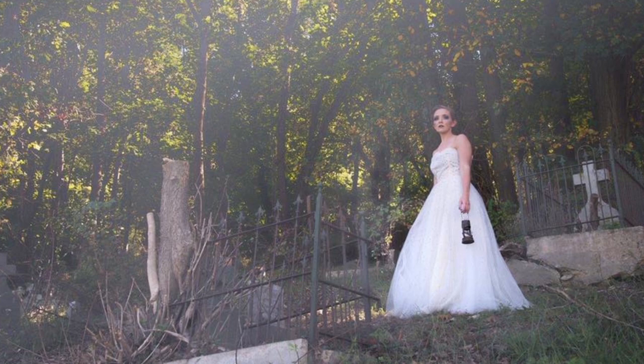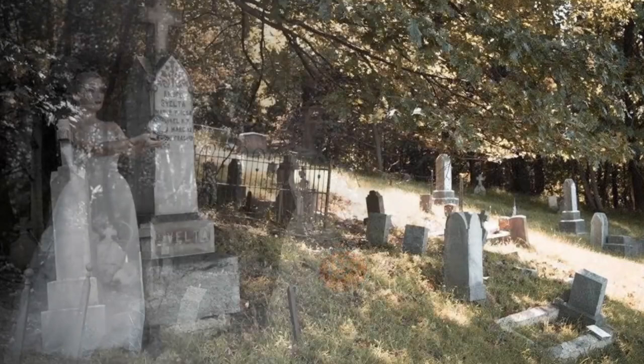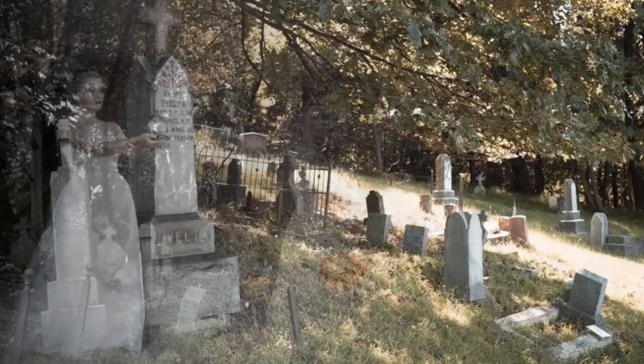Here we brought in a vintage pumpkin container, and my cousin grayed out the other colors so the orange on the pumpkin stood out. A lot of my Halloween decor is too kitschy — it wouldn't have looked good in the cemetery. I'm holding a clock in this photo; my idea was just offering time to people that needed more time, or wanted to look back on time. This cemetery is great to look around — there are some really nice old tombstones. I have to get back there at some point.